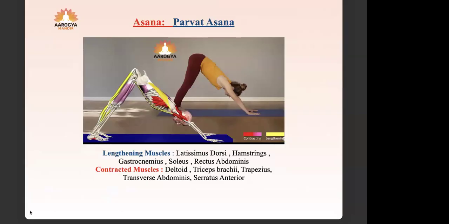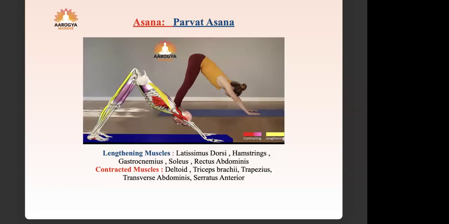Now, if this is the base posture, if you have experienced the Ashtanga primary series by Pattabhi Jois or BKS Iyengar ji's format, the prime base posture is downward dog, Adho Mukha Svanasana. Some people struggle to keep the heel on the floor, or if they are able to keep their heel on the floor, they are either bending their knee or modifying their back over here. Let me tell you the key points while you're doing this Parvatasana.